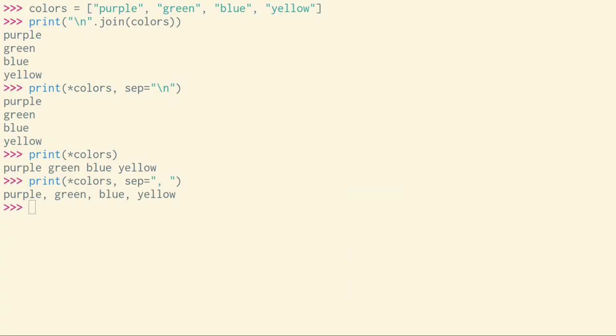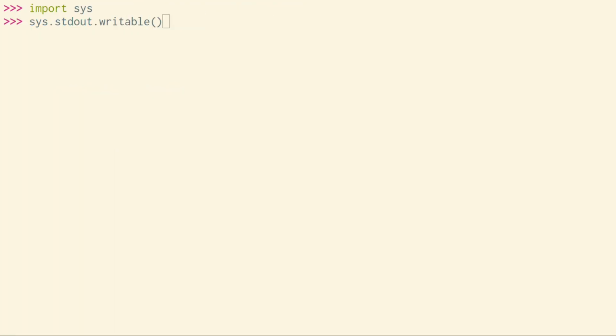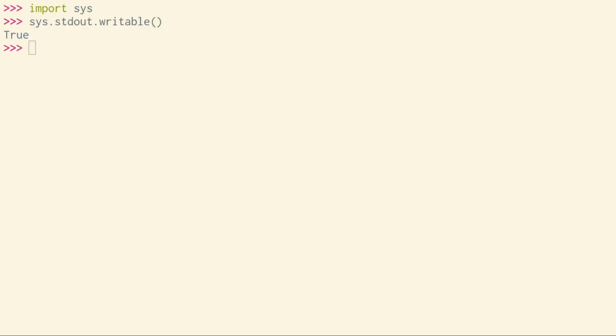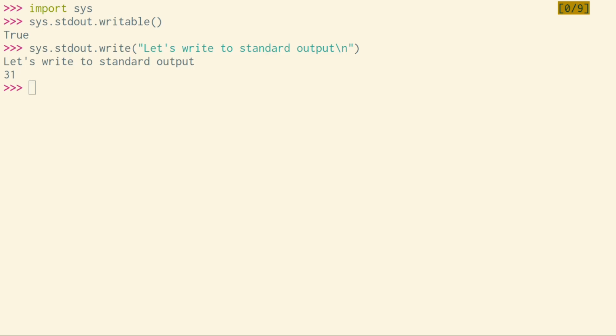The print function is handy for displaying output at the terminal, but that's not its only use. In fact, print is really a helper function for writing to a file object. The default file that print prints to happens to be standard output. Standard output is an object that acts like a writable file. But when we write to the standard output file-like object, instead of writing to an actual file on disk, it writes to our terminal window.